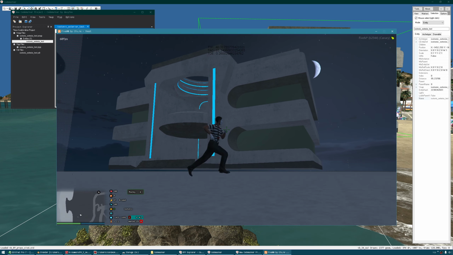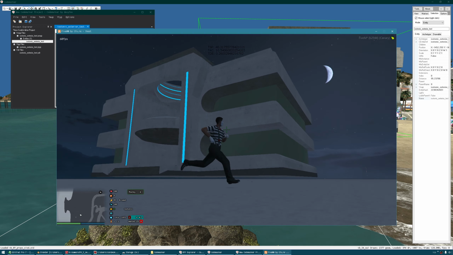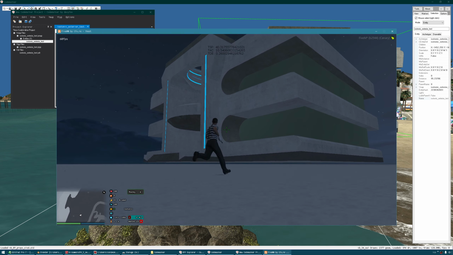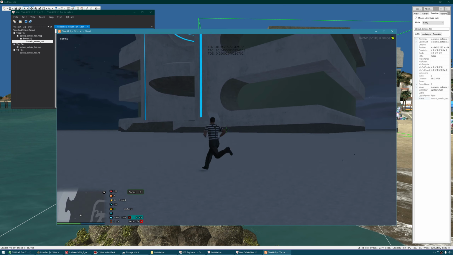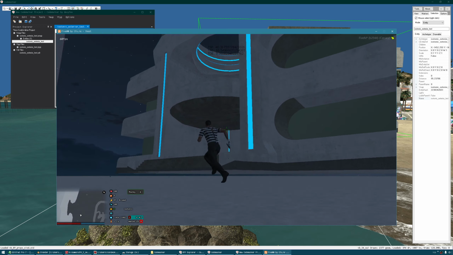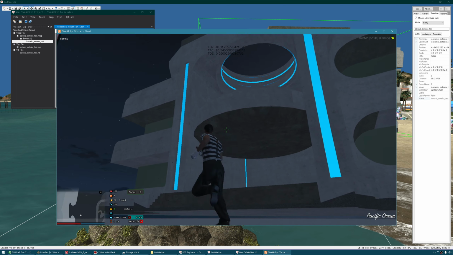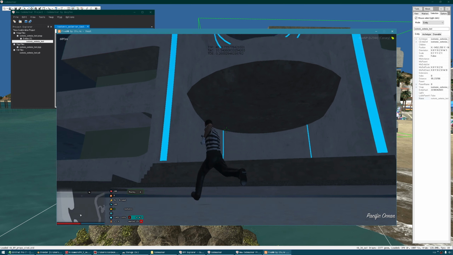But yeah, that's pretty much it. You saw me creating a brand new building, pretty poorly textured, so we're not here for 2 days. But that's pretty much the process.